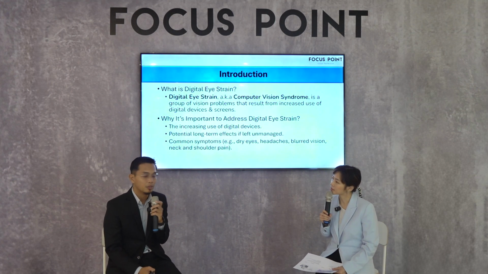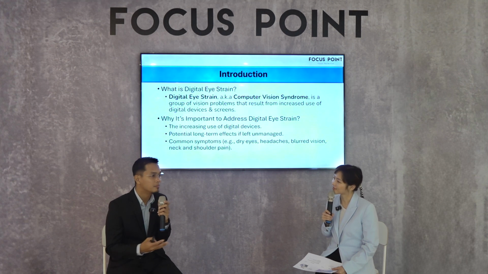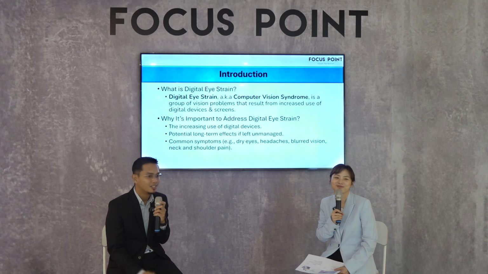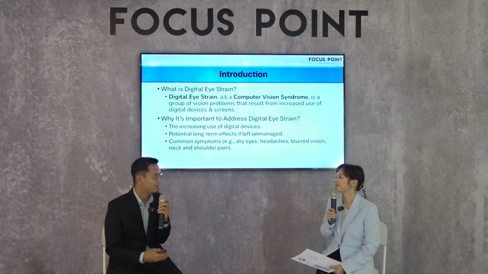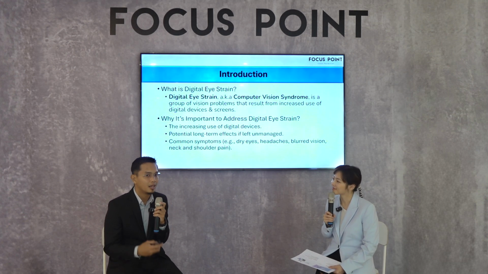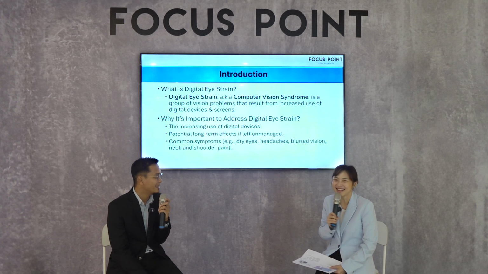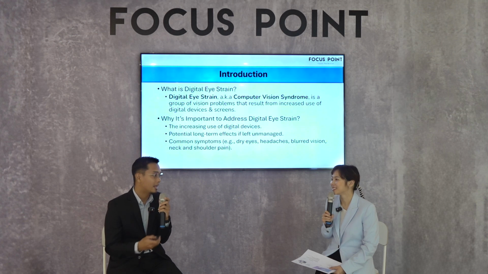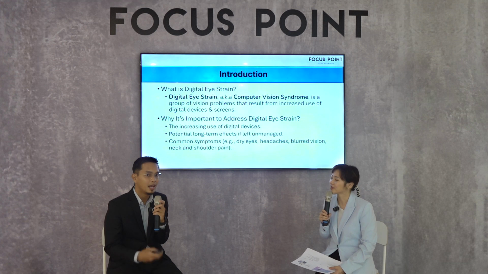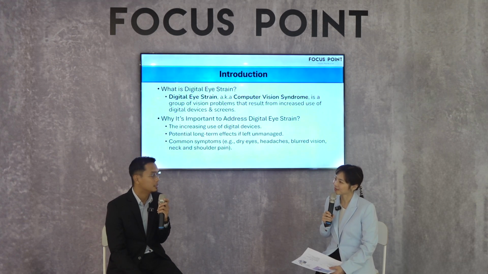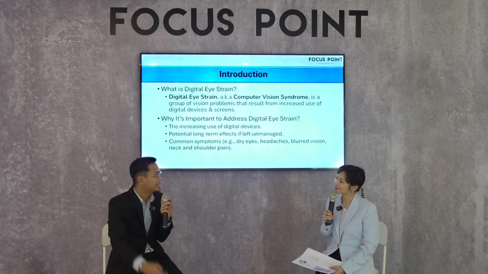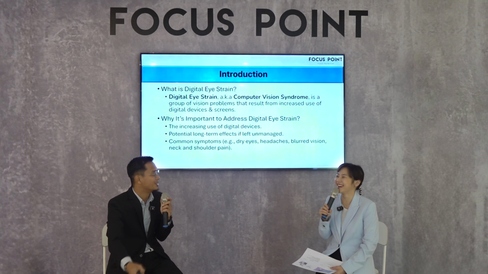So why is it important? Because throughout these years, I think since the pandemic, our reliance on digital devices has been increasing. Everyone is spending more time with digital devices. Nowadays people even shop online by looking at a digital device. We work from home or at the office, looking at a digital screen. Our reliance on digital devices keeps increasing, especially after the pandemic. Thanks to the pandemic, everything changed sooner.